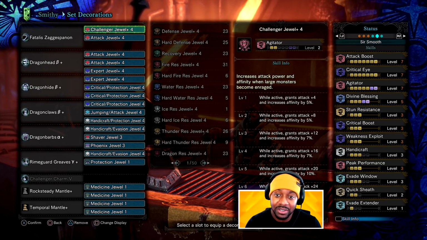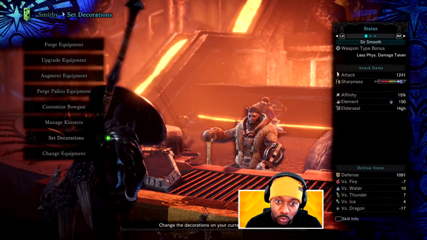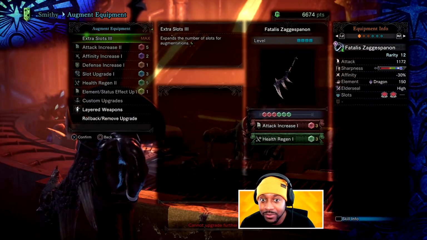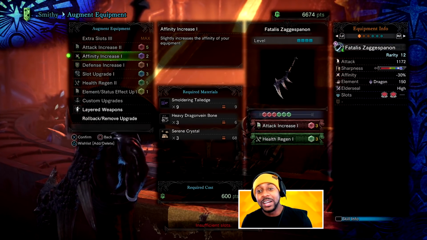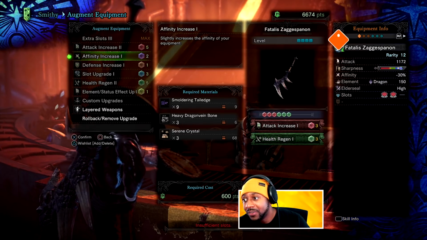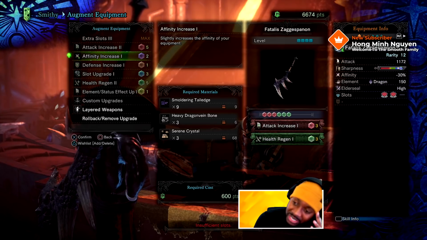So I have a couple options here. If I want to guarantee my affinity and put it at 95%, I could do a couple of things. One, I can go to my boy Smithy over here and augment my weapon for affinity. And this increases my affinity by 10%, giving me the 95%, essentially saying every single one of my attacks is going to crit. Or for me in this situation, I like putting attack boost because it's a numbers game.